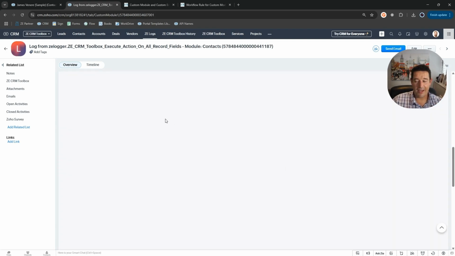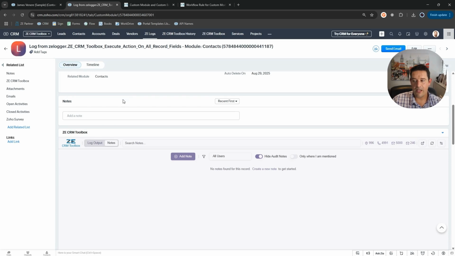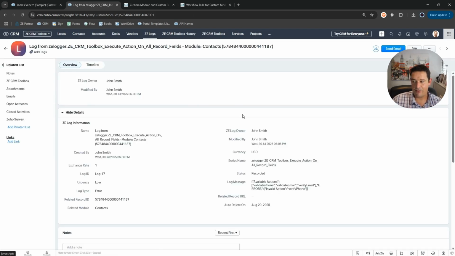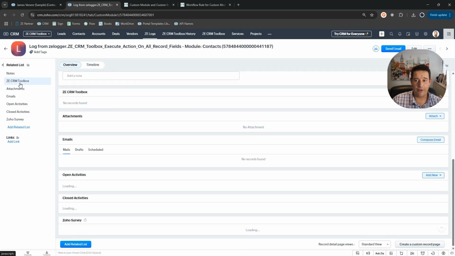There's so much more that I haven't covered, but I don't want this video to be too long. So other things that this has, if you send an email and the email bounces, you'll automatically get an error log report that will tell you that the email has bounced, and then you'll be able to come into the logs here and see that it bounced, and you'll be able to go straight to the record, and then from that record you'll be able to fix that using the CRM Toolbox.